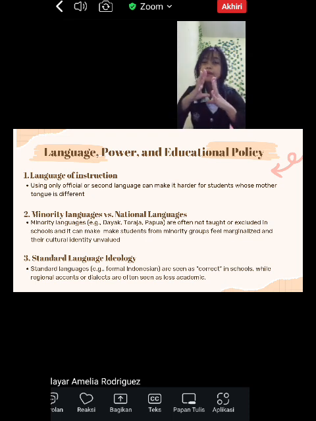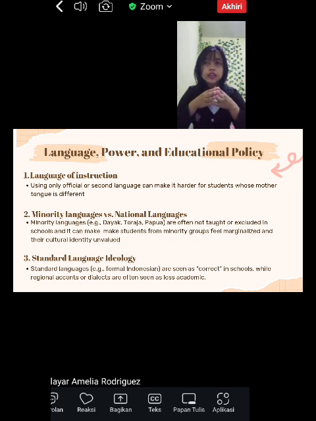For example, in a situation where students often say gue or lo instead of saya and anda, or aku and kamu, they might be seen as less disciplined, even though both are widely understood by society. And these terms, gue and lo, originally come from Betawi, a regional dialect. This situation might create pressure on students' confidence in expressing themselves and speaking in their regional dialects.